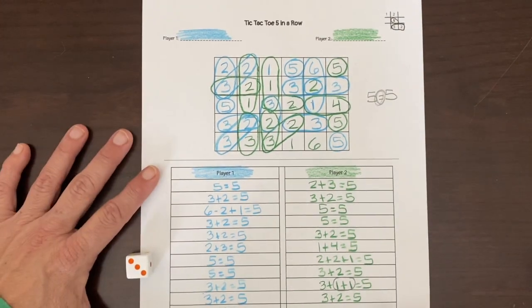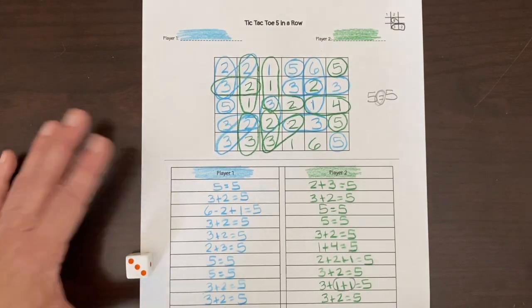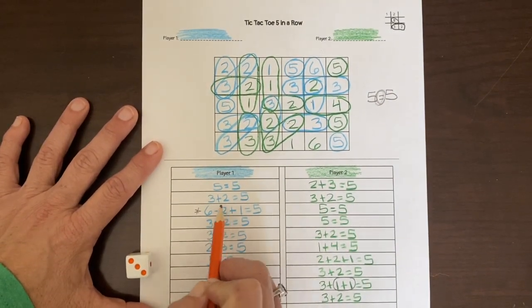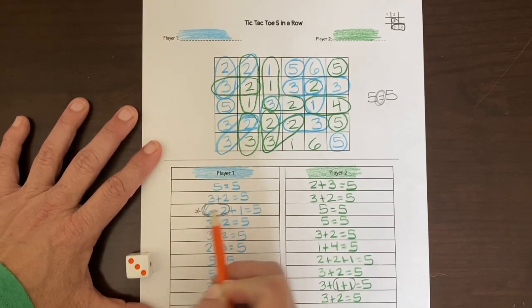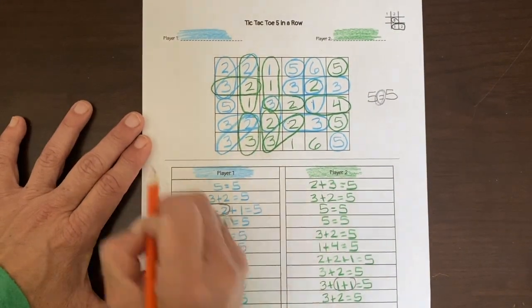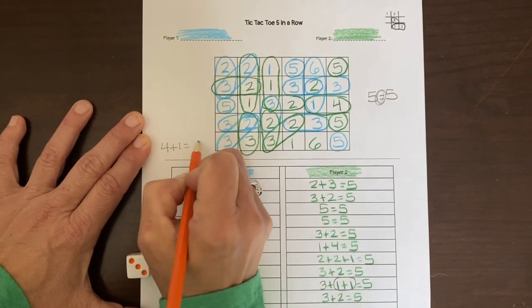Very powerful equations. And do we have any equations here that have the subtraction? And that way you can start analyzing both sides. And here, right here, we have 6 minus 2. What is 6 minus 2? Go ahead and circle it. 6 minus 2 is 4, and 4 plus 1 is 5. So you can even write 6 minus 2 is 4, and then you add the 1 is 5.